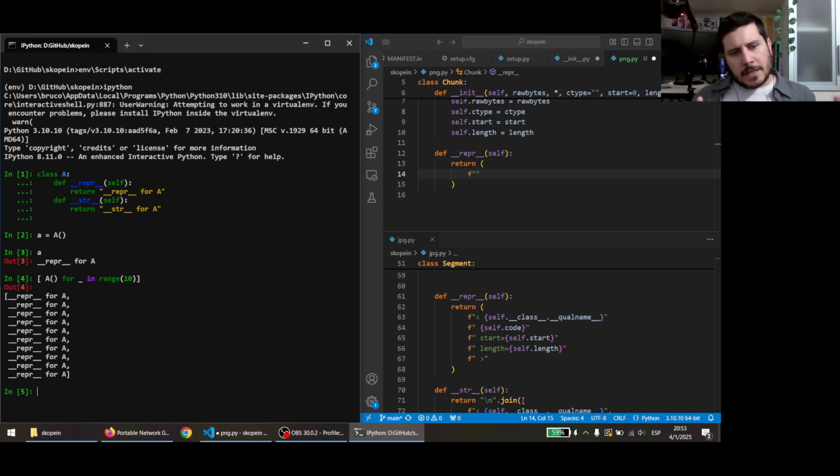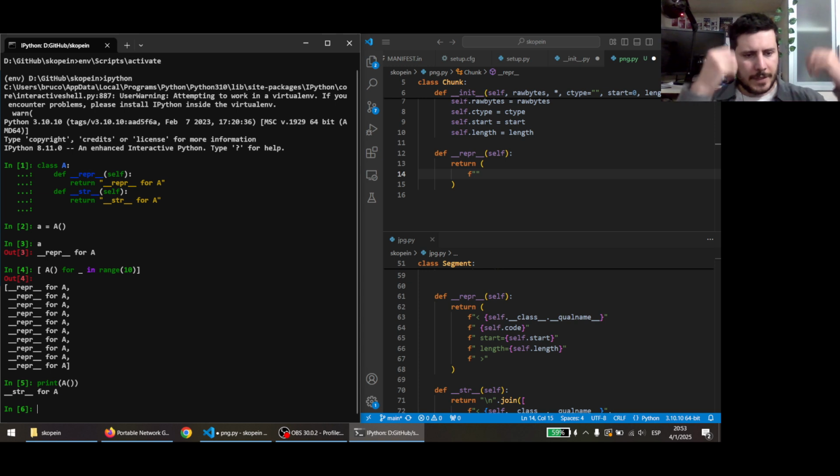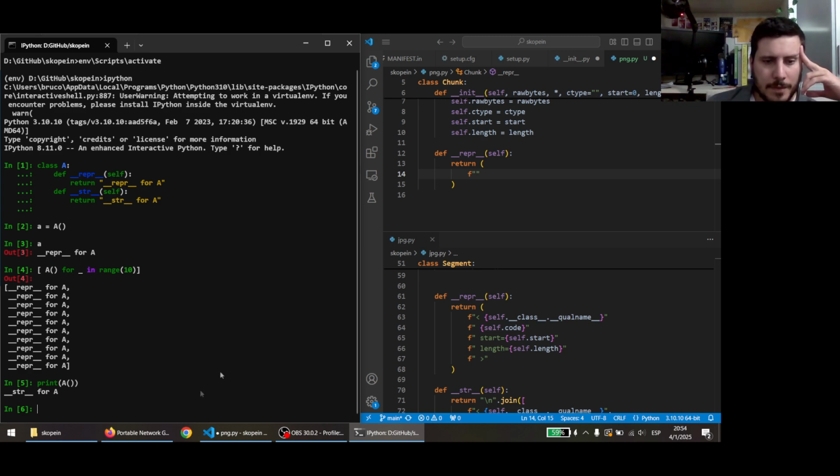I usually work on the console, so I want the repr to be short. And if I need more details, then I'm going to print that. That's how I usually work with the console, so that's part of the reason why I do this a bit backwards.